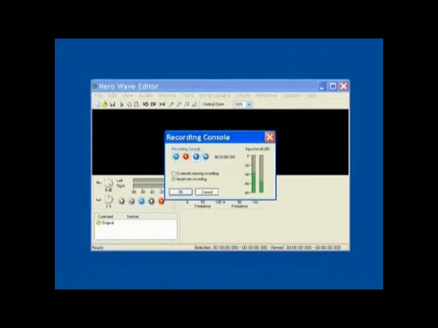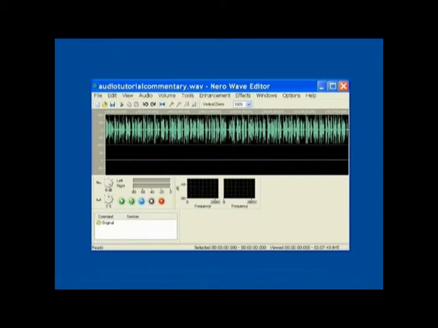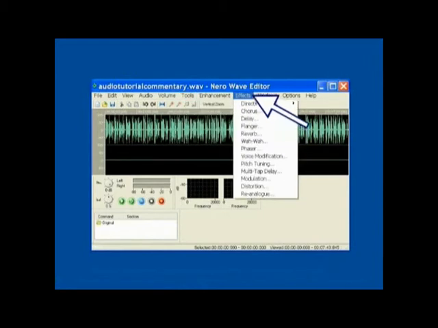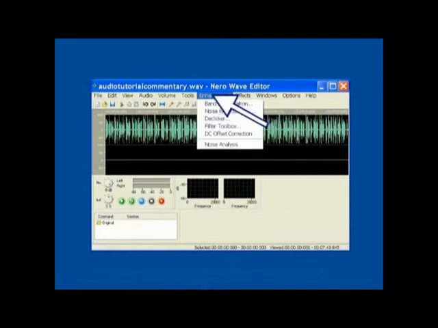The next step is to click the red button and commence speaking. Time for the recording can be monitored as you go. When you have finished the script, simply click the OK button and the resultant WAV file will be displayed. The program displays 2 tracks, since it can handle a stereo file. The command line offers a range of manipulating tools which are useful if you understand the terms, but most of them are not relevant to a basic commentary recording session.